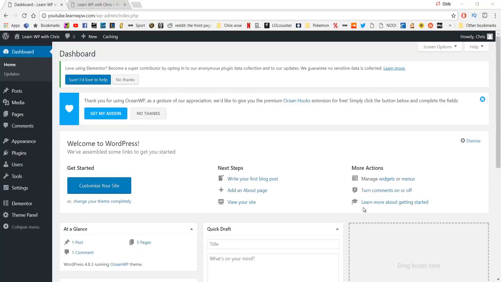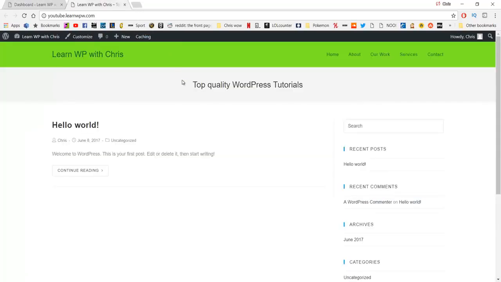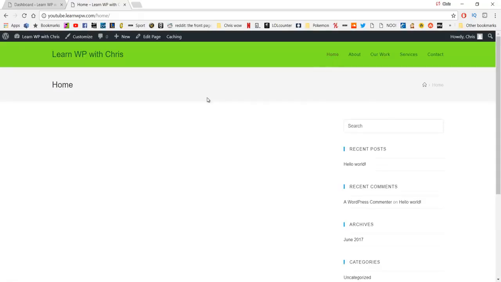So in this section, we're going to set up the actual homepage. If we just visit our site again, this is technically set up as our homepage. It is automatically set up as a blog, and that's why you're just seeing blog posts here. But this isn't going to be our homepage. We actually made a page earlier called Home, and if we click on that, it's not actually our homepage yet. And it's a little bit confusing, but we are going to now make this page our homepage. This is at the moment just a normal page.